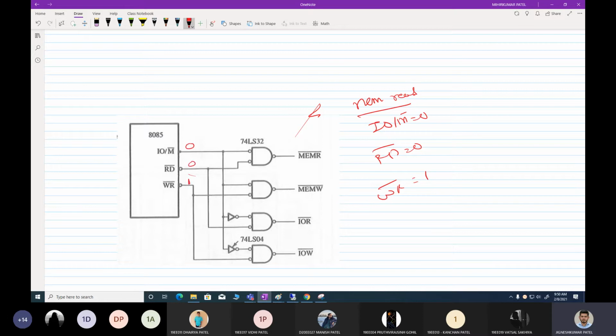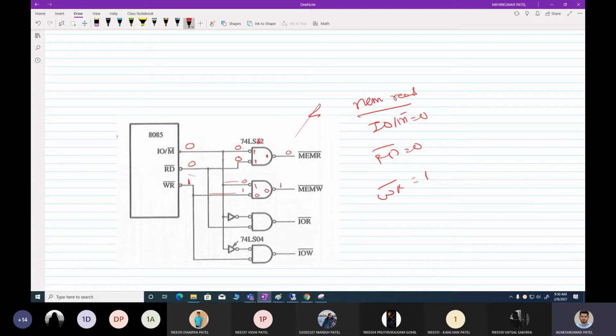Now let's see which signal is activated. So this is 0 and this is 0. Whenever there is a bubble, you should consider that on the input side it is getting 1. So for the AND gate, 1 and 1 will get 1 over here. And as this is active low, again it will take the change and we will get 0 over here. Same way I'll get 0 over here and 1 over here. So that is my 1 and 0. Operation between 1 and 0 will result in 0. I'll get 1 as output.